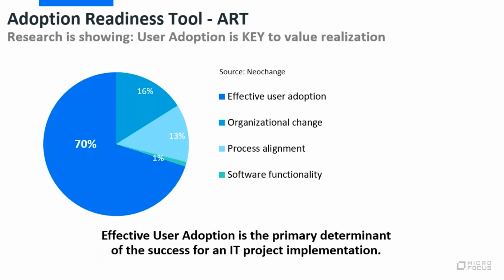If we dig into some research that we can find on the internet, you can see here that user adoption is key to value realization of your software applications. You can have a perfect piece of software with great functionality, but if the people don't like it, if the people are not included, if the people are underestimated, if the impact of the changing activities of what people need to do in the organization is not taken into account, it will definitely fail because the user adoption will be way too low.